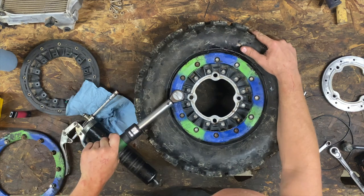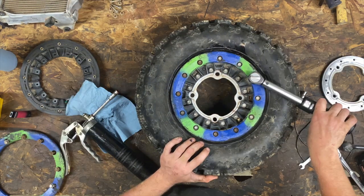So the torque specs on these bolts are 8 to 11 foot-pounds. And it specifically says, do not exceed the torque spec limit. So 10 foot-pounds is a safe bet. What I like to do is snug them up till the ring sits all the way down into the inner piece, and then I break out the torque wrench. And there you have it. That's how you reseal your Hyper beadlock.